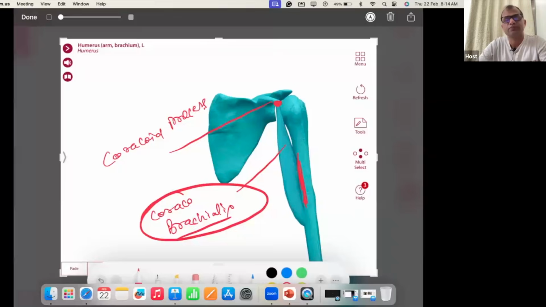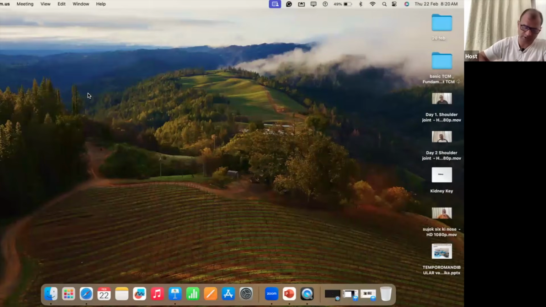It is too much. So I will go through all the names once again. You try to memorize and write down in the chat box. If you don't remember, just write in the group after finishing the class. Then we'll conclude the session for today. But these structures are very important to provide stability. Any one muscle can create shoulder pain. If even one of these muscles has a problem, shoulder pain can occur. Okay, so quickly I will go through all the names. Just memorize and write the names.